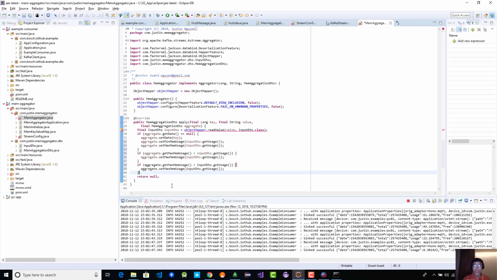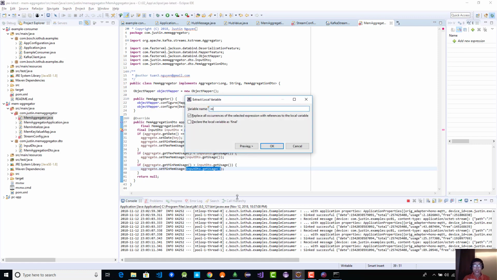Same thing with min, get min greater than uses, then min will be equal to this one. Alright, I think we need to create a variable for this one, input usage.